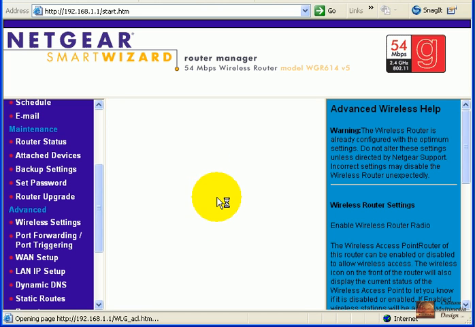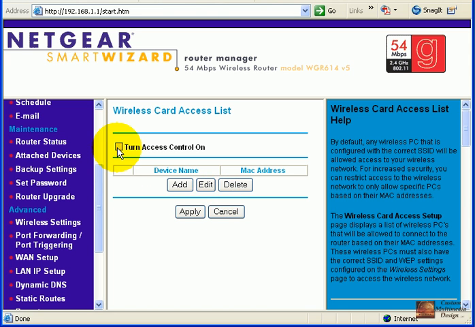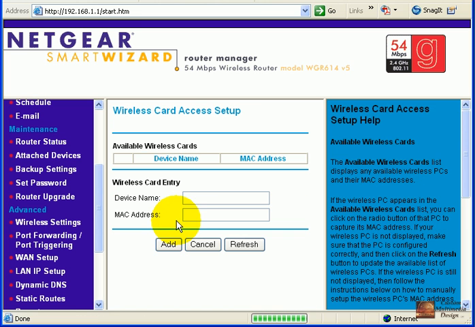We can also set up an access list. And the access list, when we turn it on and we say add, we would physically be adding in the MAC address to each user, where device name, and here we could say Bob, and the MAC address. A MAC address is going to be in hex, 00, F4, 3E00. So you're going to be putting in this hex address number into this, and then you're going to say add.